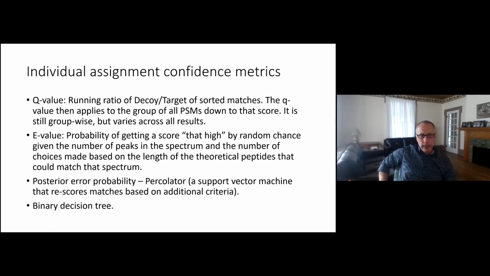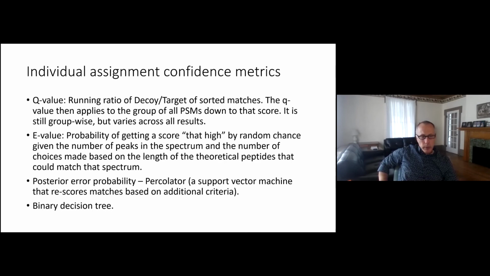The E value basically gives you a way to compute the probability of a match by random chance. And so you don't even necessarily need a decoy database at all. What you do is you look at the count of fragments in the spectrum, and you look at the count of possible matches from your target, and then you pick that many mass values by random chance up to the length of your peptide, and then you compute the distribution of probabilities.